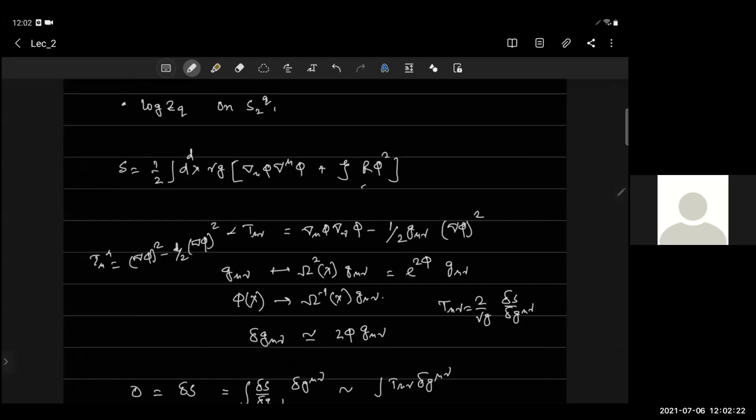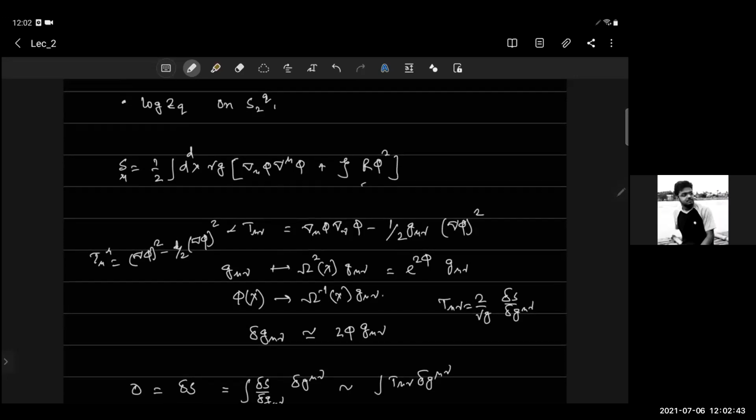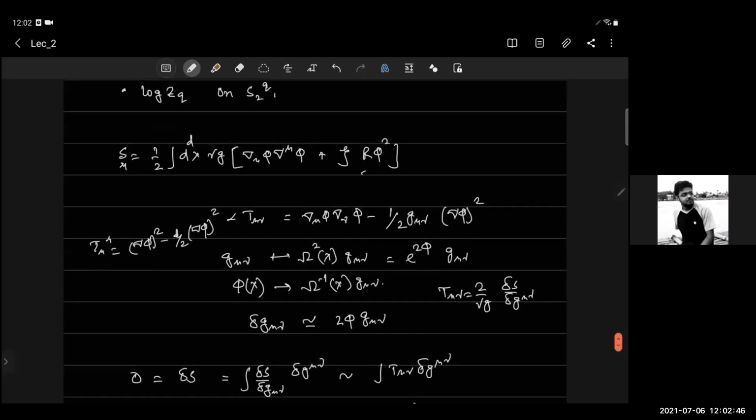In minimally coupled, you have a decomposition as a sum, like S gravity plus S matter. But here it's not like that, you have R times phi squared, some sort of product. So it is S gravity you forget about. This is the S matter only. But what is S gravity? That's my question. It is Einstein gravity. R is just the Ricci scalar of the metric. That's Einstein specific.